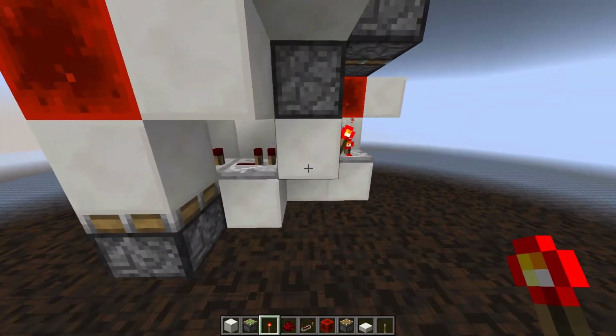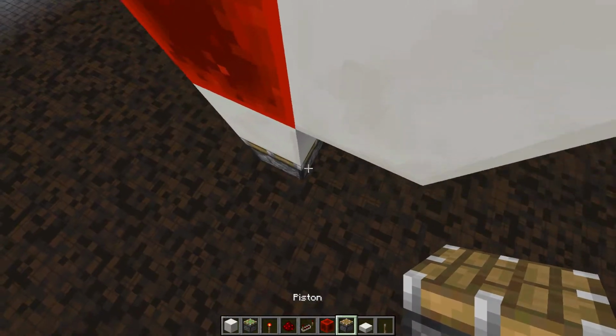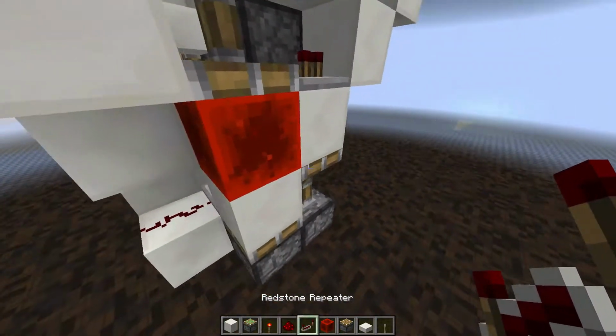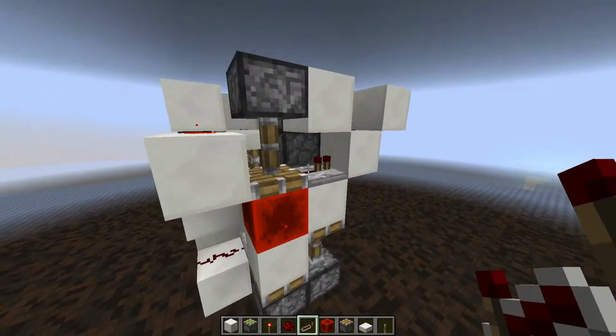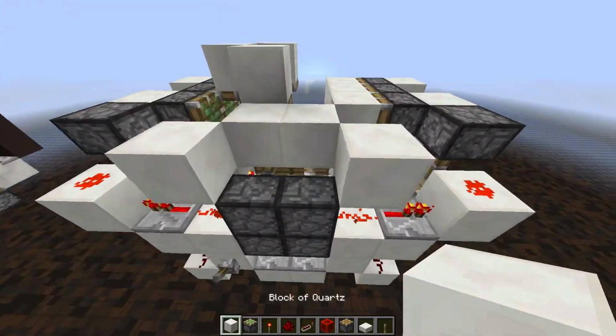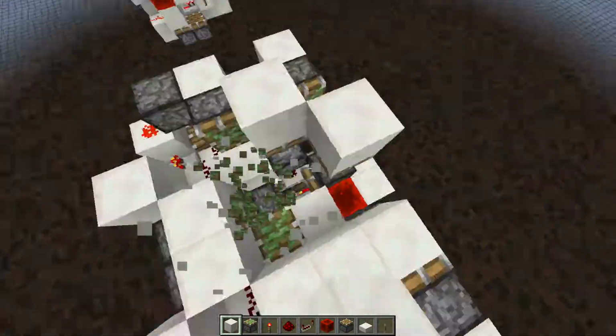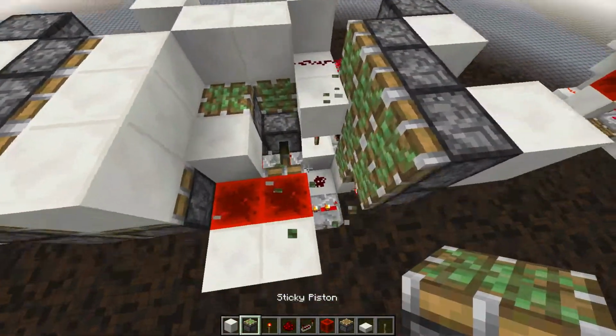So come back around here, place a torch there, and then a normal piston. Whoops, not that. Okay, I always screw something up. Anyways, we need a piston there, and try not to break that repeater, otherwise you're going to have to replace it like I did. And that's actually it for the redstone. All we need to do is just fix like 500 things. So what do we fix first?